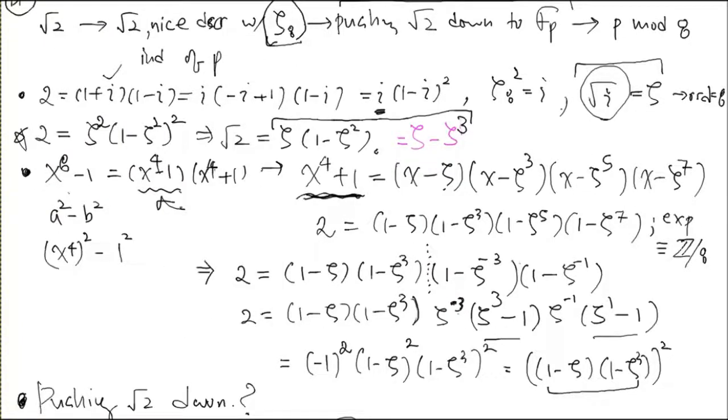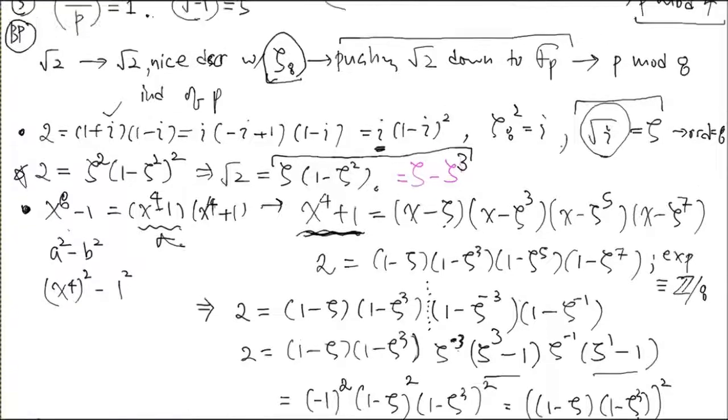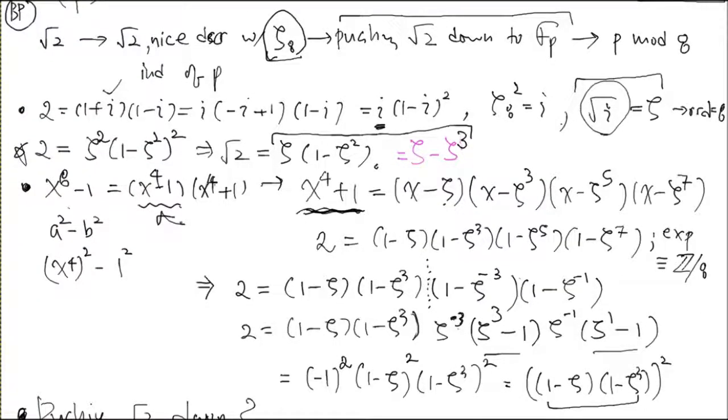So let's review. What I wanted to review here, going back to that big picture. Remember the big picture? So let's just get familiar with this thing. We start with the square root of 2 in mod what world? Mod P world, right? So we want to see if 2 is a square root mod P or not. And we actually went to a bigger world. For some reason, we looked at the 8th root of unity, because there's a nice description of elements of order 8 in terms of the square root of 2. In a finite field it is weird. Once you have this order 8 element, you can write down the square root of anything. Square root of 6, whatever. There is a description. So every square root is described in that small extension.